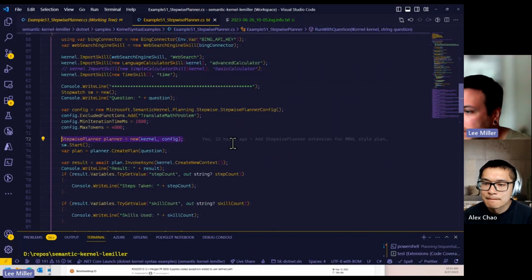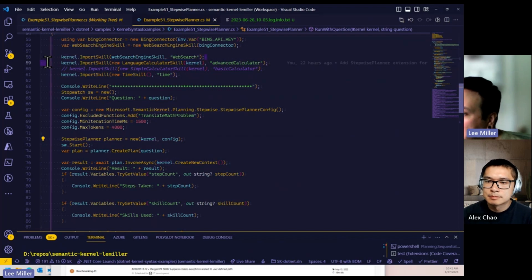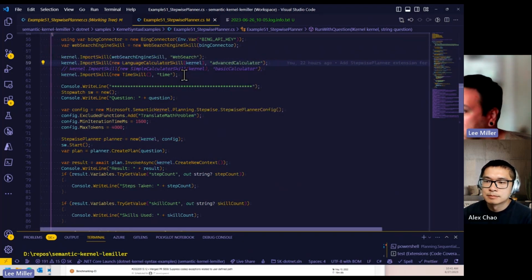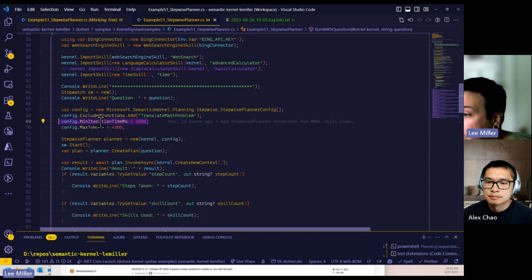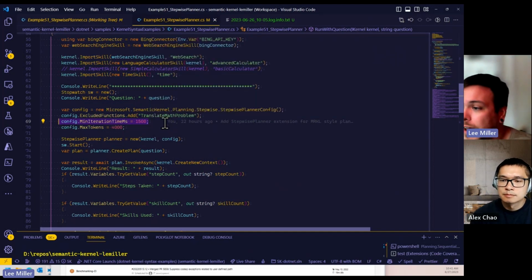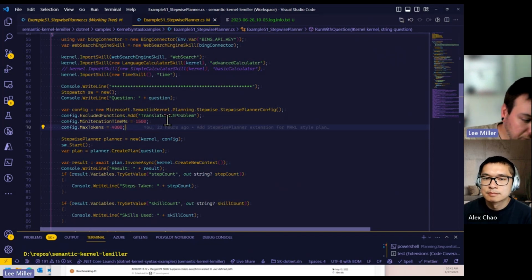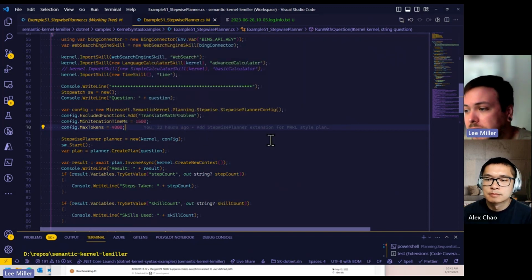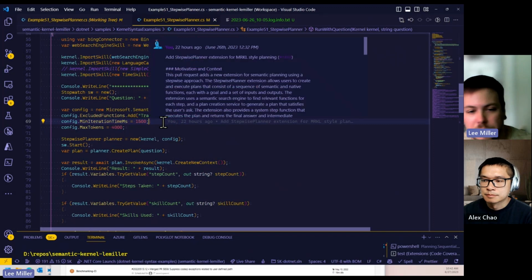So you can see here, initializing my stepwise planner, I'm giving it a kernel instance that I've imported a web search skill and an advanced calculator skill and a time skill. The web engine skill is powered by a Bing connector, and let's see, there's a configuration object. There's this one particular skill I definitely don't want it to use, so I've added it to the excluded functions. There's a configure parameter for min iteration time in milliseconds. This is basically to just make sure the planner doesn't go too fast, too hard. Especially with some of the chat models, some of these thresholds, like GPT-4, at least in the ones that we have available, are 10,000 token limits compared to things like GPT-4 32K or GPT-3.5 Turbo, which has 120,000 tokens per minute. This can be a real problem. So this is just an amount of time to pause between each step.